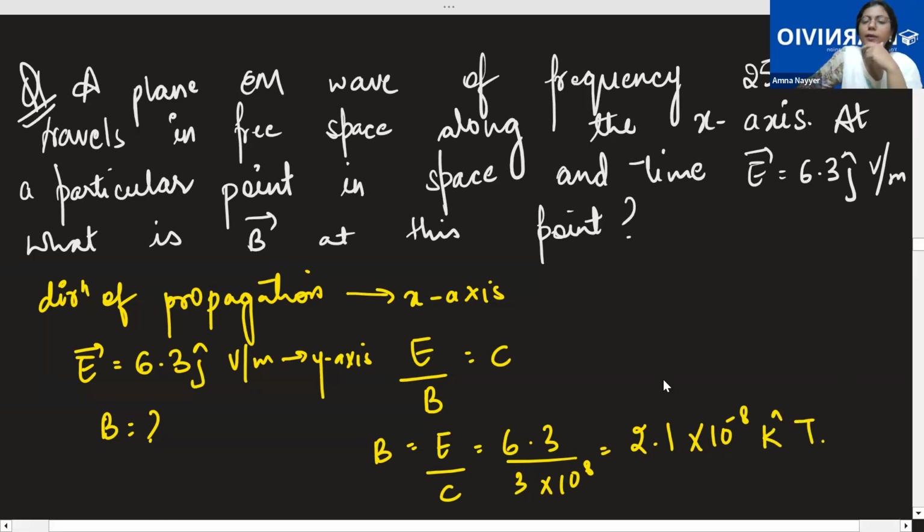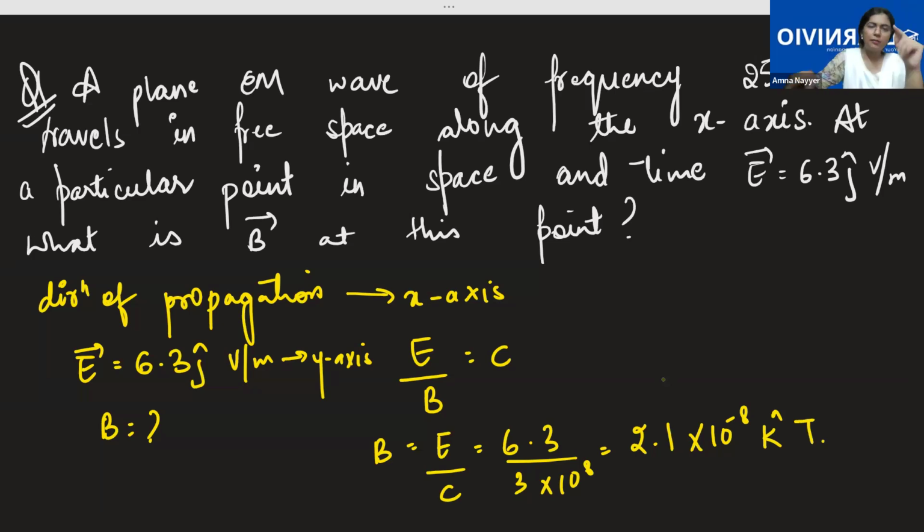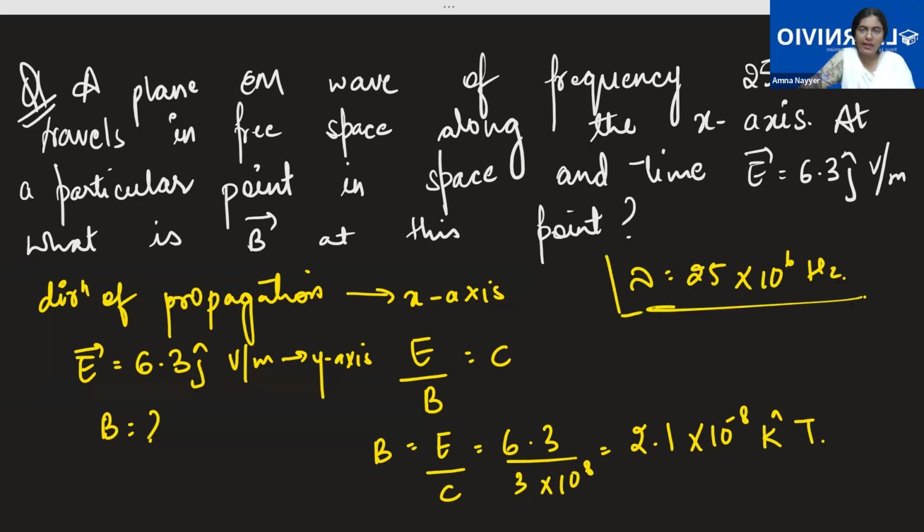Okay. Now another question we will discuss from your board exam. Here frequency and no rule, by the way, but just in case any question requires solving with frequency, remember mega is 10 to the power 6. So you can use this if required. Okay. Write it. One more question we'll practice.